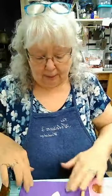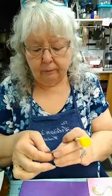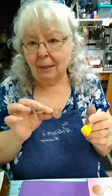Or if you're not shopping in stores right now like I am, Amazon gets everything. So, but you pay more. So there's that. Okay, so when I'm preparing the metal, it's just the bare metal. This has some oxidation on it. It does not matter for this purpose.